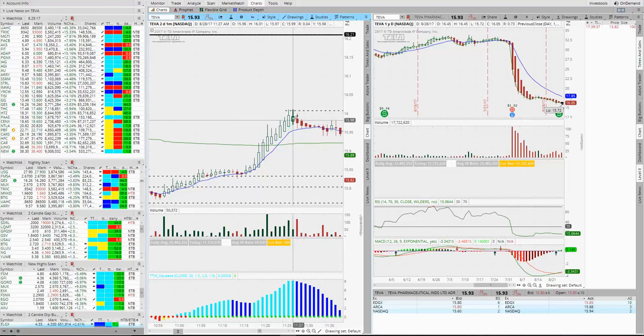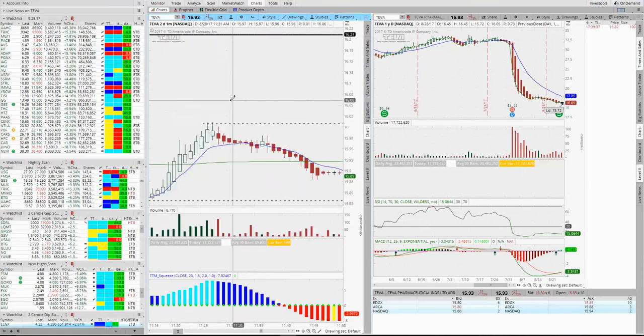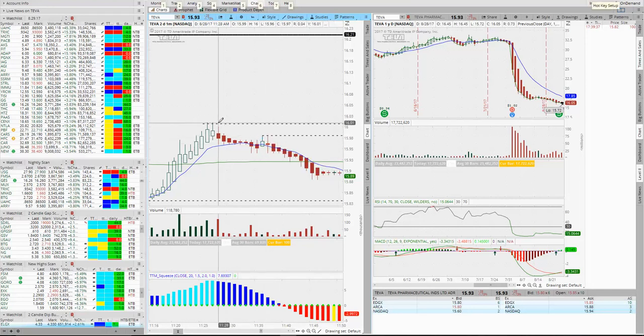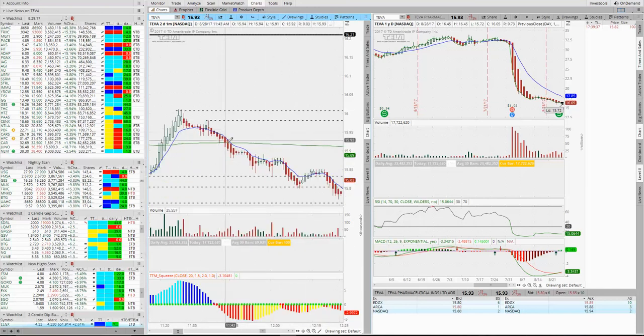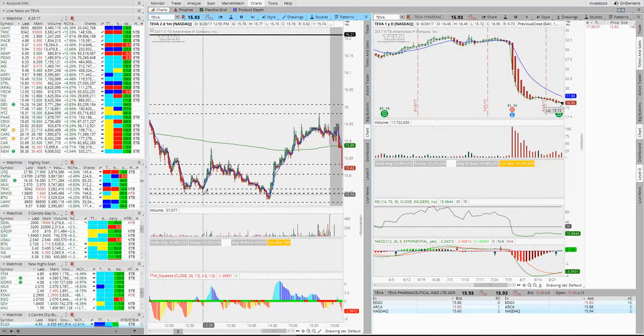That was my trade for the day. In hindsight, I could have taken a short on the reversal, risking the $16.01 level, because the stock did give all of that back. The clear confirmation for the short: you see that pop back to $15.98 that can't get back to $16.01 — that shows weakness. Then you take it down short, and this thing came all the way collapsing back down to the $15.70–$15.75 level, got up to $15.88, came back down to $15.73, broke below $15.72. That's why I like to play the technicals.